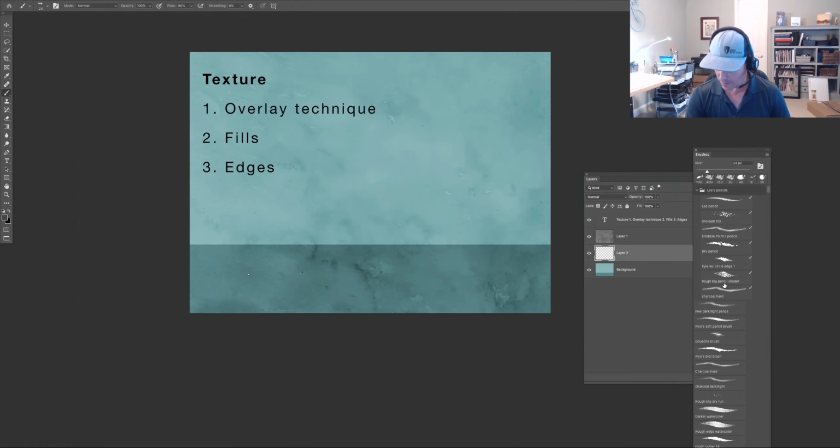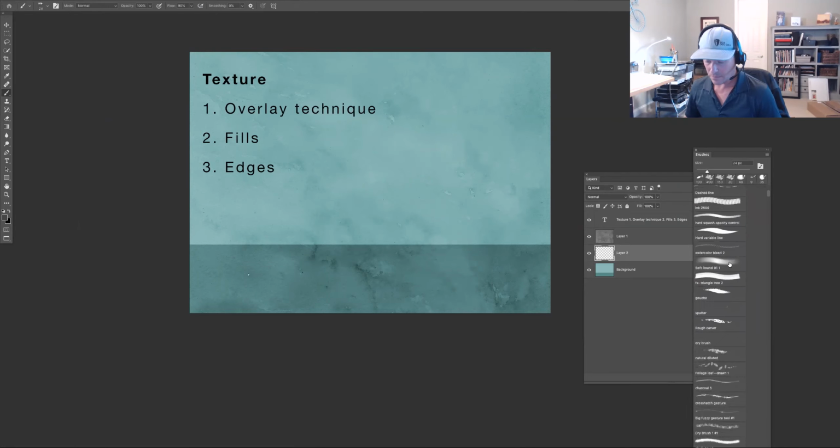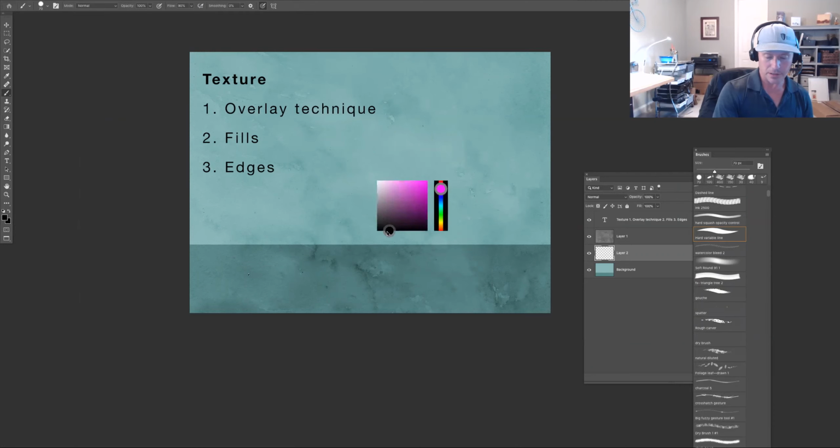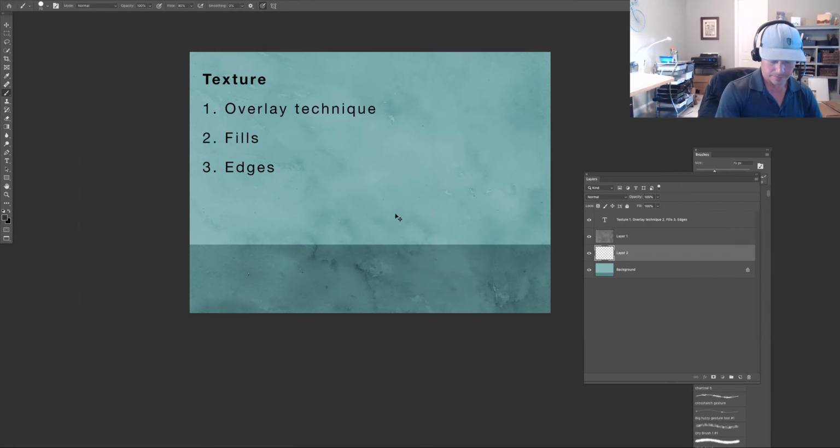Where is a hard edge brush? I cannot see a hard edge brush here. There we go, hard variable line. Sorry about that, I cannot see. Where are my glasses?